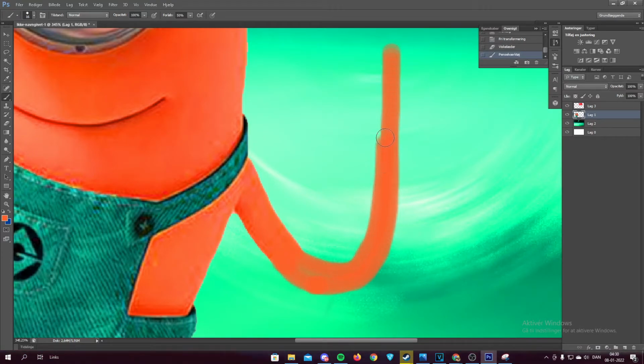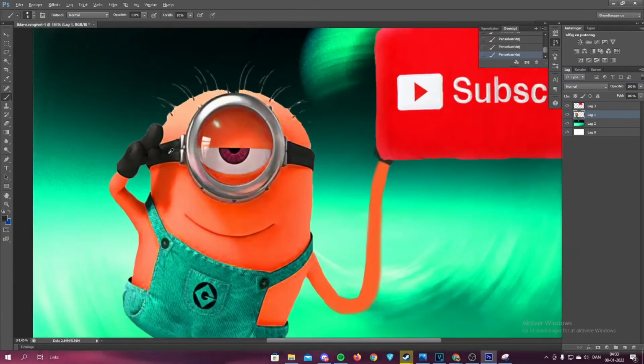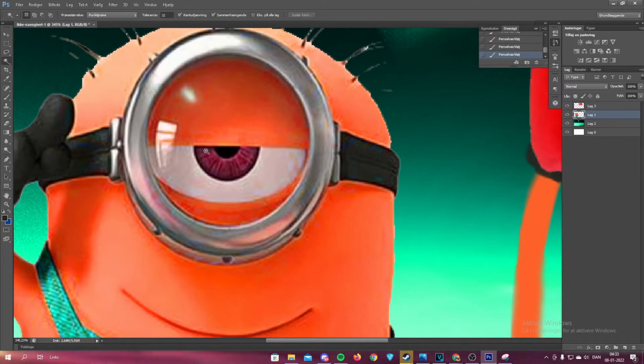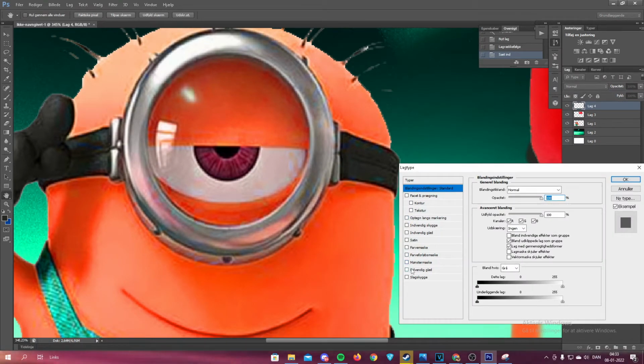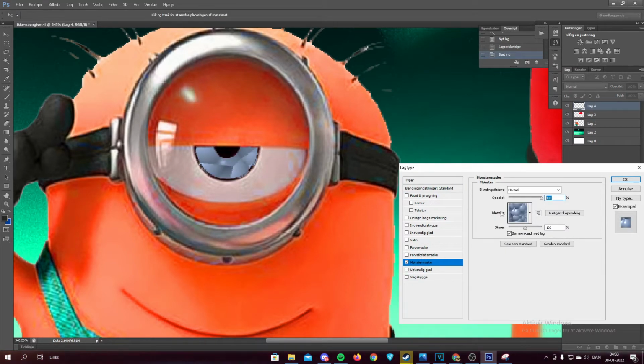I just drew the arm onto the screen and made it orange so that it will look believable and it looks like his arm. I really wanted to mess the minion up a little bit more, to make him look a little bit weirder. I already made him orange and green, but I thought he could look better. So I took his eye, I went into effects by double clicking on the thing that I'd masked and copied and cropped in again. And I went into masks and I made his eye a rainbow. You can copy the exact method I'm using for greatest results. Then when I made his eye into a rainbow, I started to change the scale to see what will look best inside the eye.